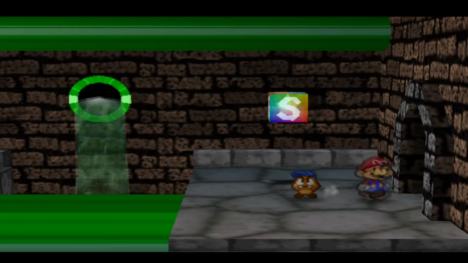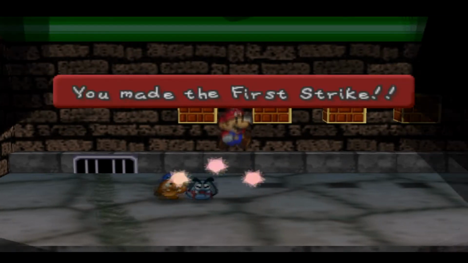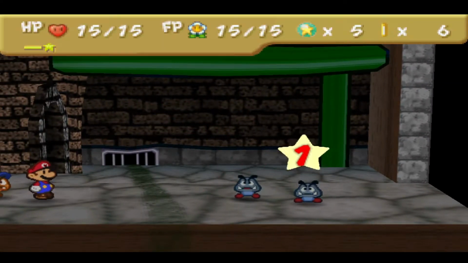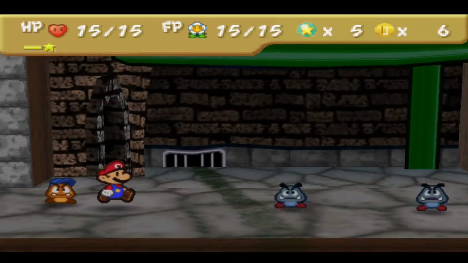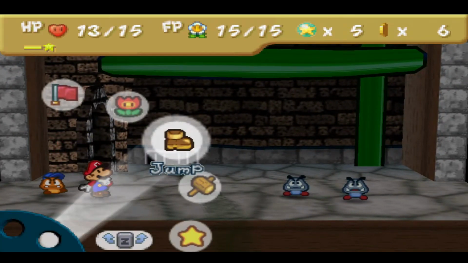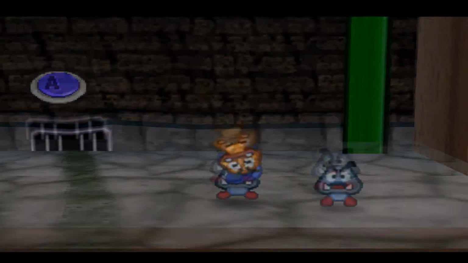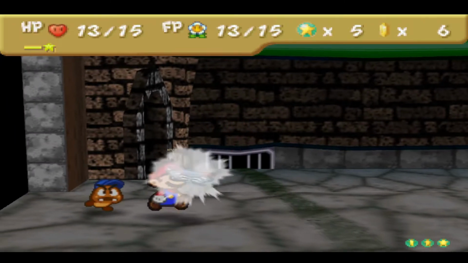Probably a really good idea to save. Really recommend it. Especially since these hyper Goombas, or Gloombas, I think is what they're called, lurk around here. They do a little bit more damage, but they have a scarier thing about them, really. Actually, I might as well just use Power Jump on them, since I don't need flower points. Since Goombario doesn't have any flower point moves yet.